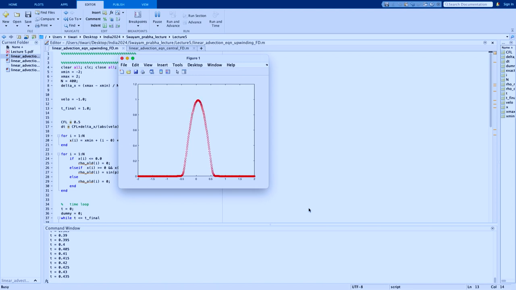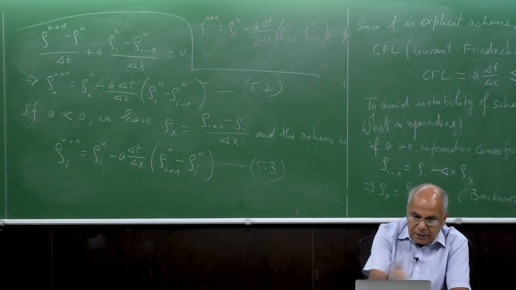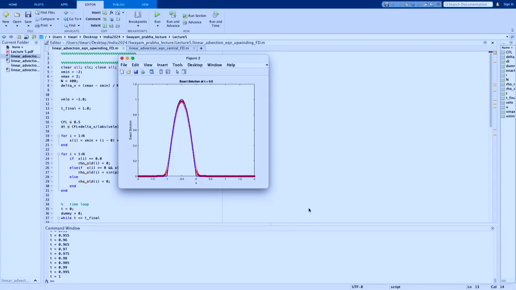It should run forever, but for that you have to extend the domain, because the solution is constant along the characteristics. The solution doesn't change, the initial solution just shifts, with A times t. I have already done that. Now it is a little bit further, so it doesn't change much.